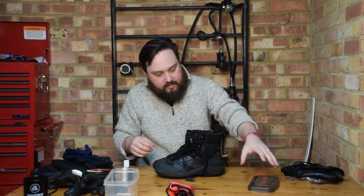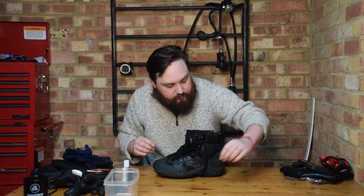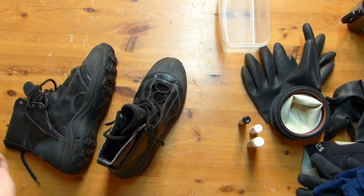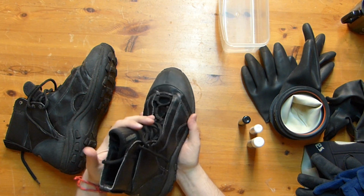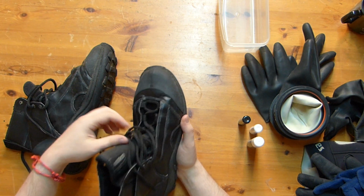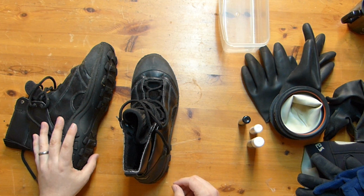So these are Whites. These are actually a gift from a buddy of mine, James. He gave me these. These are lovely boots. They're made for scuba diving, obviously, but they're tough as nails, and they lace up as well. They're more like a traditional shoe compared to the kind of canvas rock boots that you get on a lot of other dry suits.